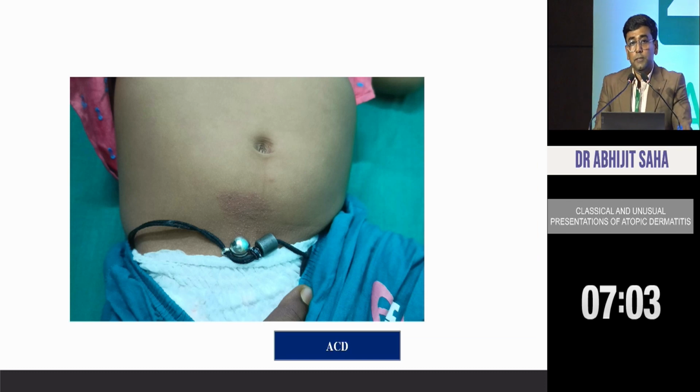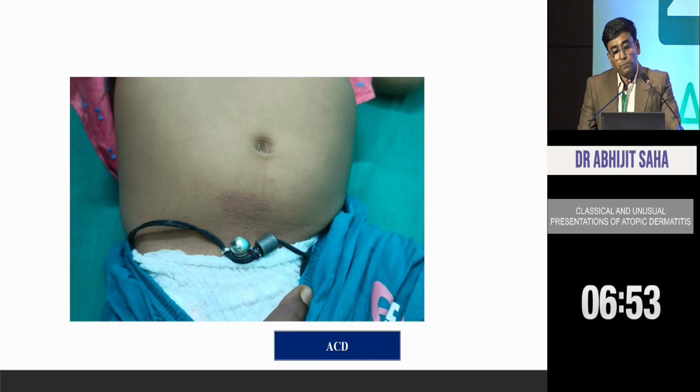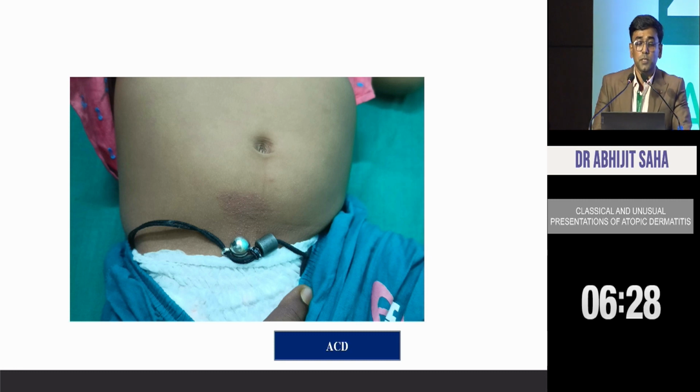Allergic contact dermatitis, difficult. The previous concept was that allergic contact dermatitis doesn't occur in AD, but nowadays we know it can also occur in AD. But how can you understand that the baby has allergic contact dermatitis? Either the baby will not respond to topical steroid, or the topical steroid will aggravate the condition. This is the clinical clue to suspect allergic contact dermatitis. And in that case, you need to do the patch test to confirm, though patch test is also not confirmatory in each and every case.